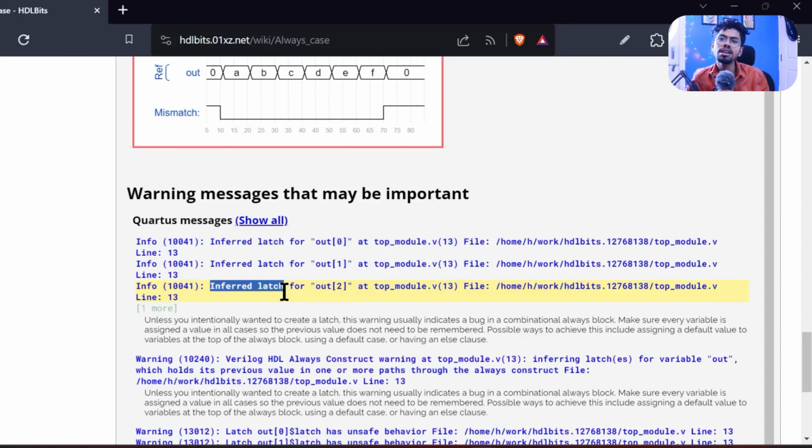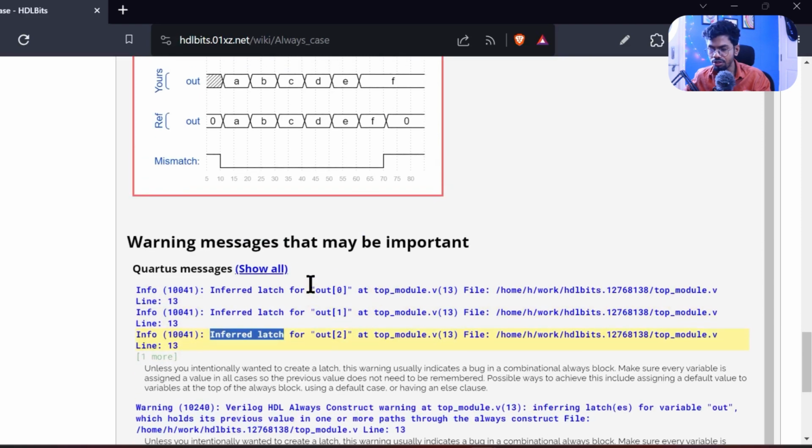If you keep anything not defined, for example, if we have written if and else is not there, then our simulator will build a latch because it needs to remember the previous answer, the previous output. So it needs to build a latch. Probably our intention was to build a combinational circuit, but it will become a sequential circuit because of our wrong Verilog code. And that's a very dangerous thing. We should avoid this.